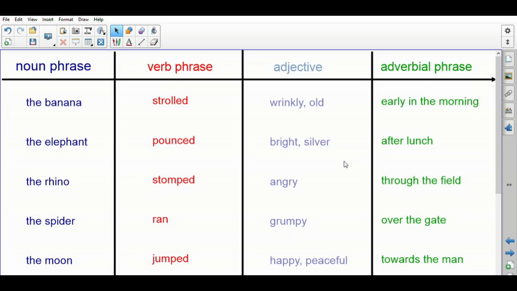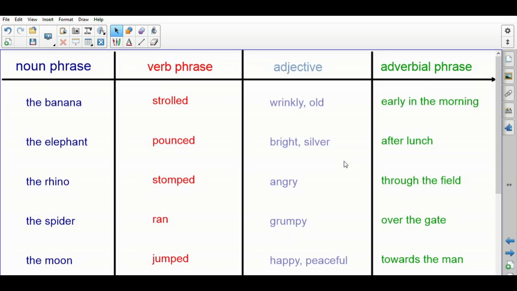Some adjectives, wrinkly, old, bright, silver, angry, grumpy, happy, peaceful. And then adverbial phrases tell us, remember, how, when, and where. So early in the morning, that's an adverbial phrase that tells us when. After lunch, that's another adverbial phrase that tells us when. Through a field tells us where. Over the gate tells us where. And towards the man tells us where, but possibly even how as well.